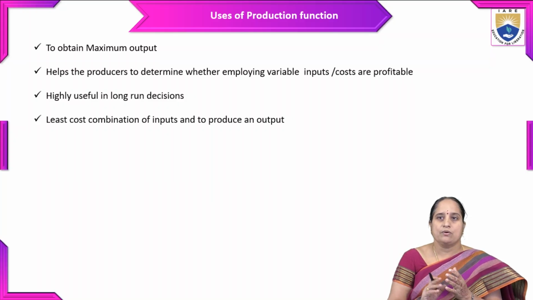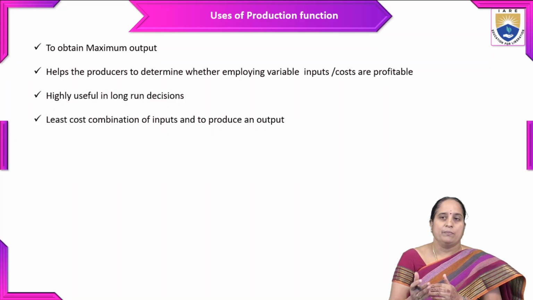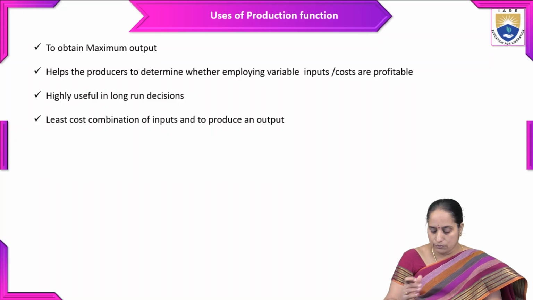Then least cost combination of inputs to produce an output. As we know, in the organization, the available resources are always scarce and limited in size. So we have to utilize them up to optimum level by keeping the cost minimum, and at the same time we want to maximize our output.